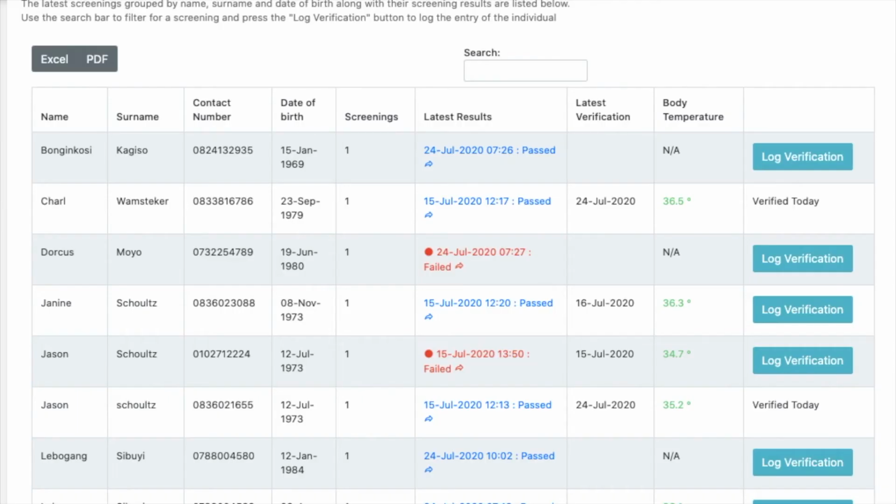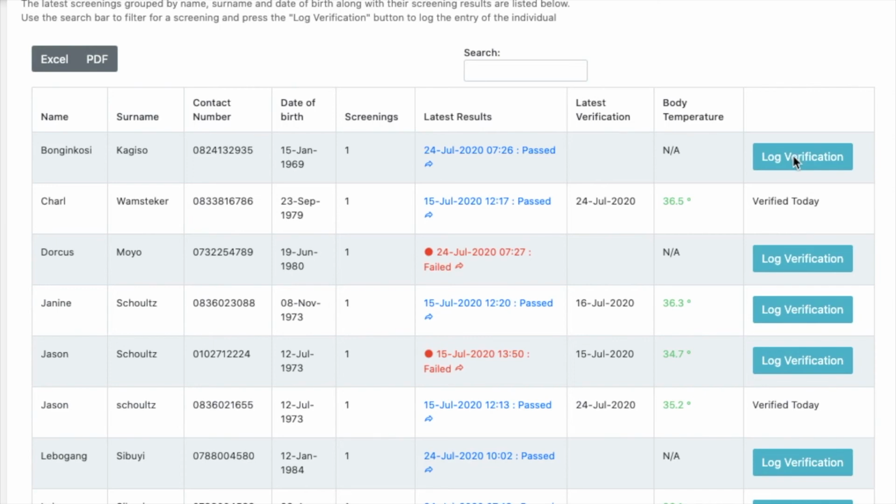The next step is basically handled at the security checkpoint and the verification of that person's body temperature, which I'll now show you a demo of what that will look like. Okay, the verification tool is an extension of the COVID screening app, which is used at the entry point. This dashboard is managed by the person that is allowing the entry into the business or not. At this point in time, your visitor will be screened and the verification of their temperature will be logged.